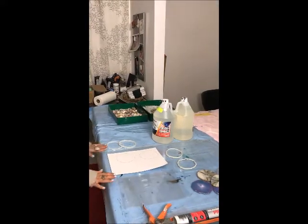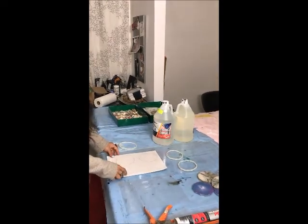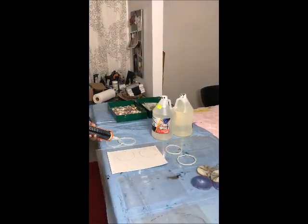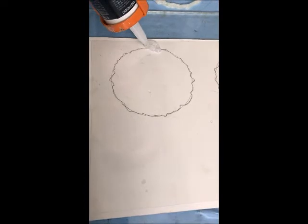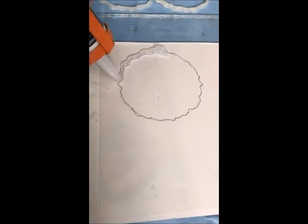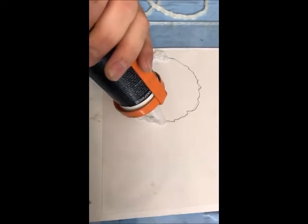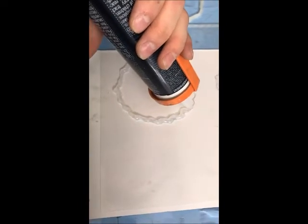So after you've traced on your shape, you will put on top of it the plastic paper that you have, and take your silicone and draw the shape. So it's super important to make sure that that first layer is really completely stuck onto the plastic, because if it isn't, then you're putting yourself at risk of letting the resin leak out when you actually pour.